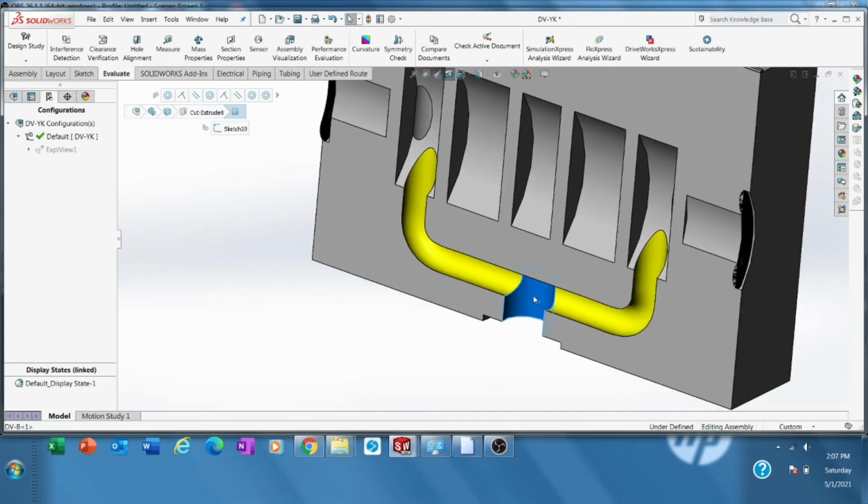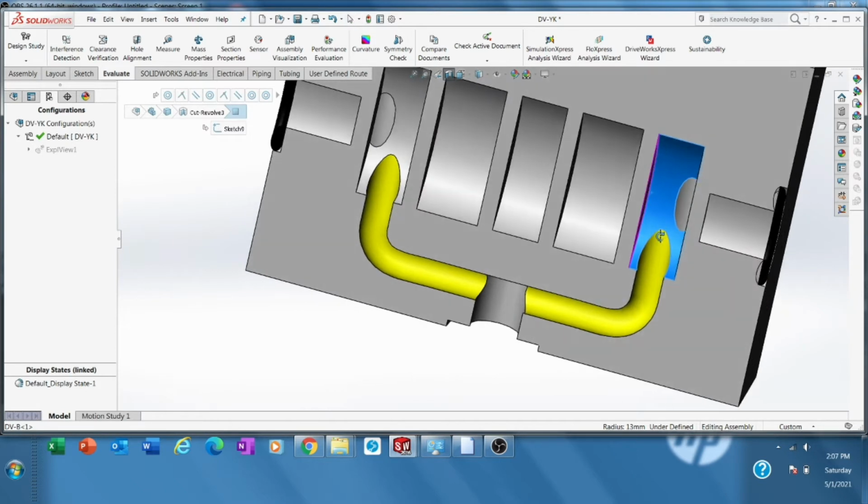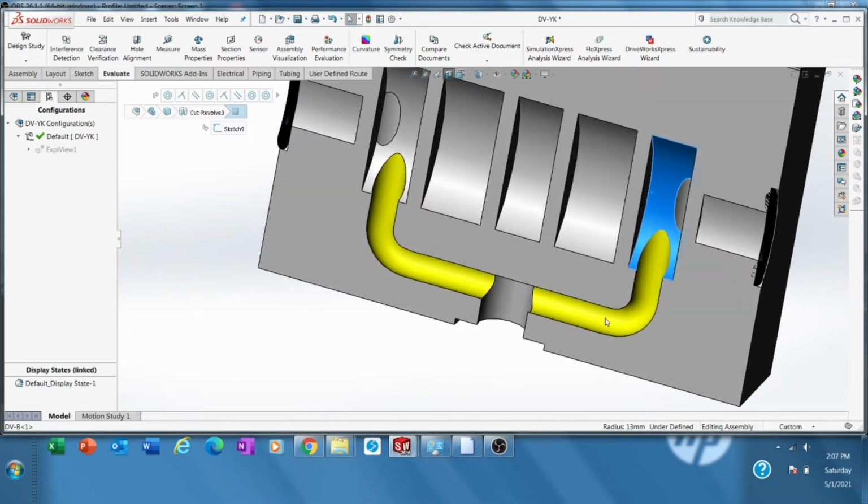So this P port is connected to this area and this area. So when the pump operates, these two sections are connected directly, and the pressurized fluid is connected to them directly.